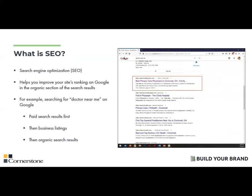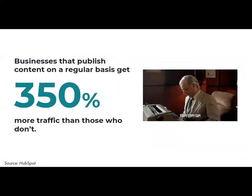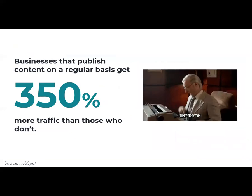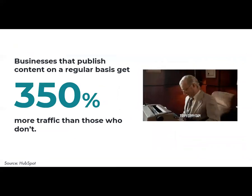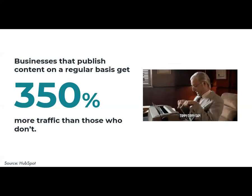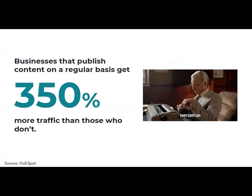You don't need to spend thousands of dollars to increase your visibility online, but you do have to put in the effort. You're wanting to aim for either the first page or the second page of your Google search, though it's going to be more competitive based on the actual search itself — it will depend what people are searching for and how high you are going to rank. HubSpot found that businesses that publish content on a regular basis get 350% more traffic than those that don't put as much effort into their content marketing. That's a lot more traffic and it's definitely worth your time.